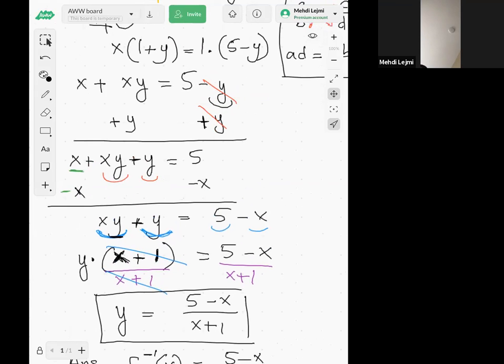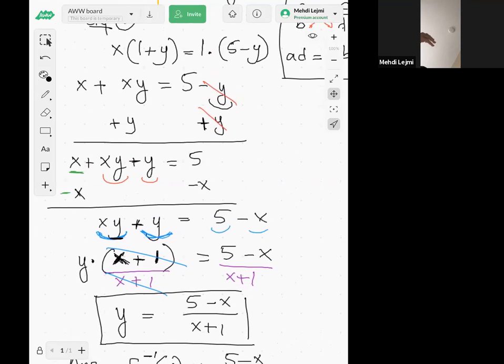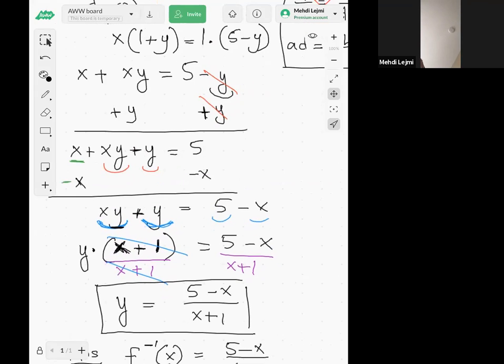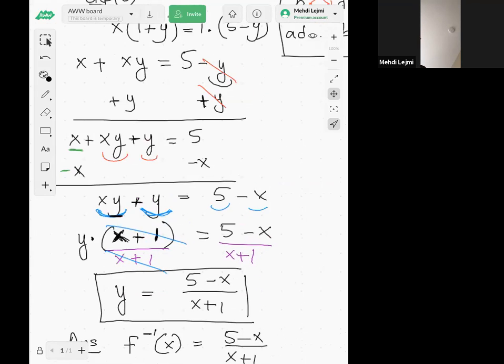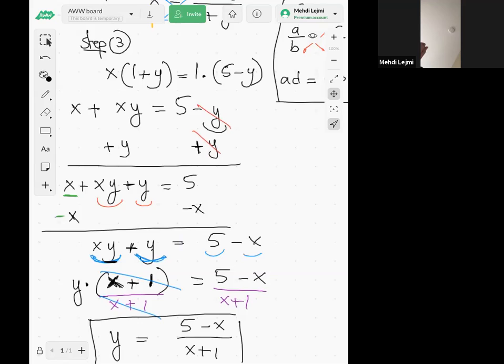One way would be that you can always flip both sides of the equation, or of the equality. Or you can also cross multiply. That's another way to solve fractions.